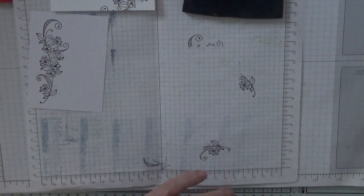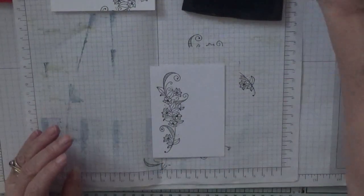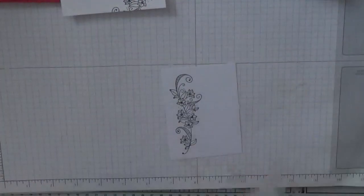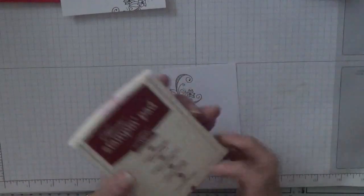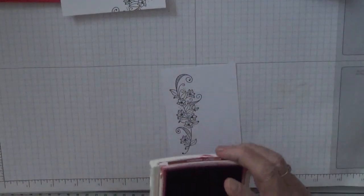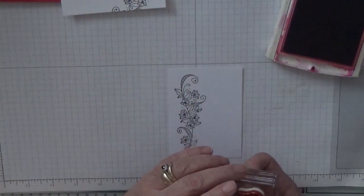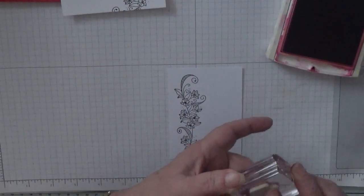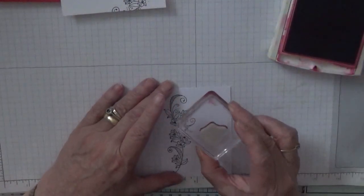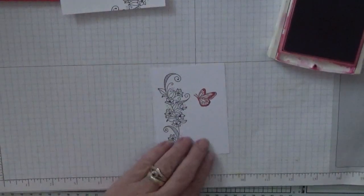Right, on this piece, we don't need this anymore, get that out of the way because it's only in the way. And cherry cobbler. We're going to stamp our butterfly. Now I want to stamp it that way. And I'm going to stamp it about there. Great.